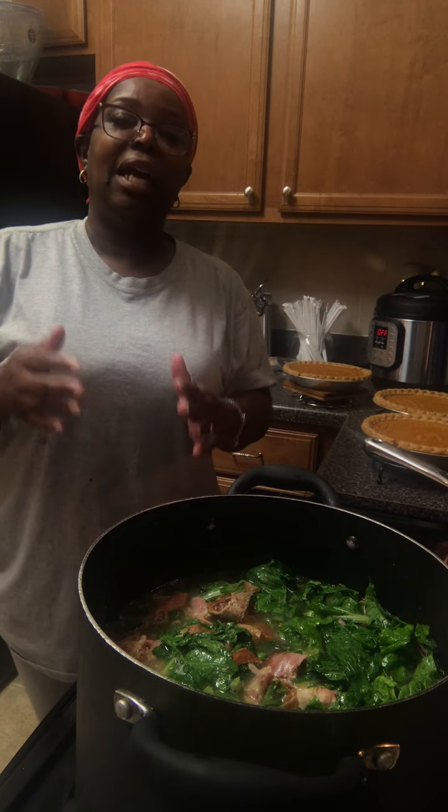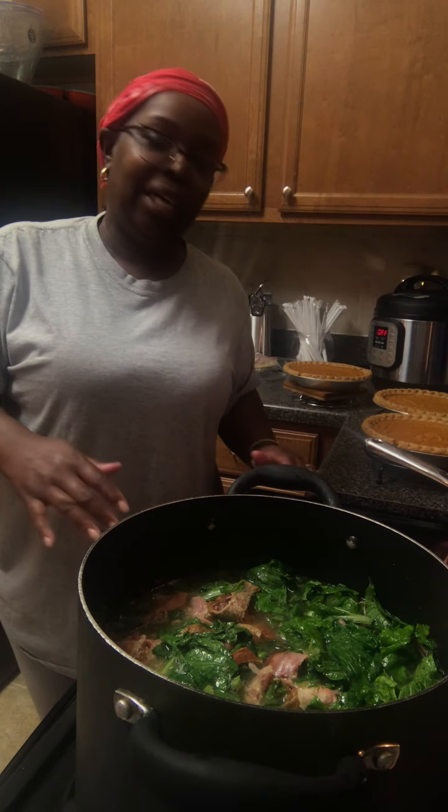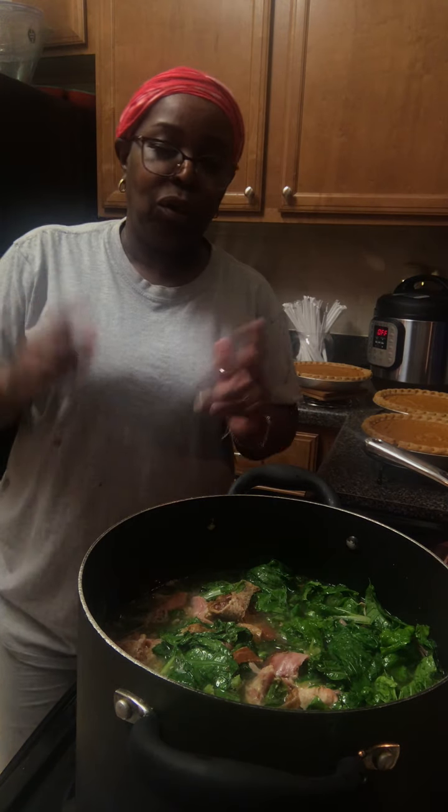Let it all drain out of your sink, and then you'll be able to see if there's grit in the bottom. And if you can't see it, take your hand and rub around it. And if you feel any grit, wash again.